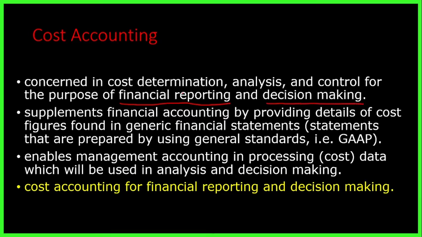When we say financial reporting, again, this is for external reporting. For decision making, most of the time for internal reporting yan. Now, this supplements financial accounting by providing details of cost figures found in generic financial statements. Again, when we say generic financial statements or general statements, these are statements that are prepared using certain standards. Now, for example, sa atin, you have your generally accepted accounting principles. Okay? So, ayun.